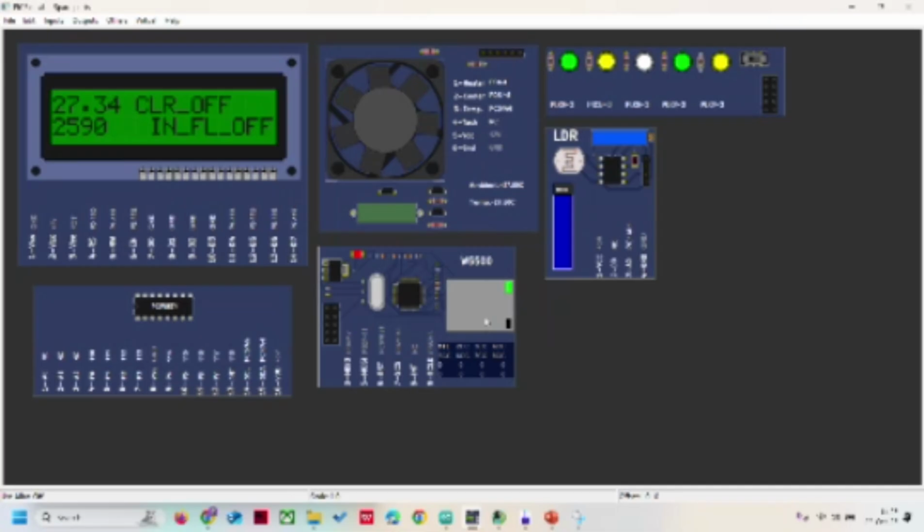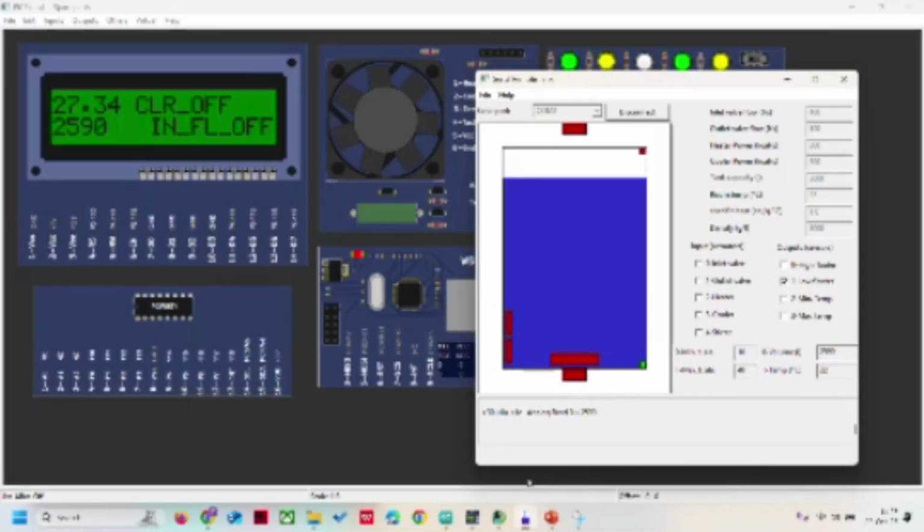Next part is this temperature system and the serial water tank. This I am going to show you by casting my phone, the mobile app.